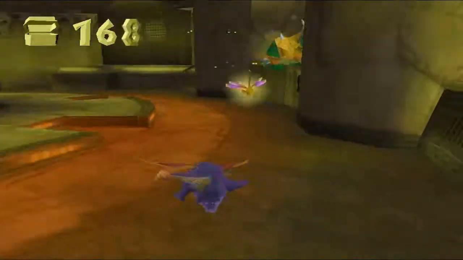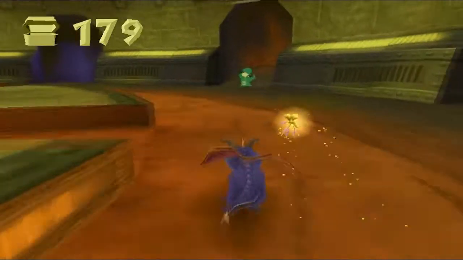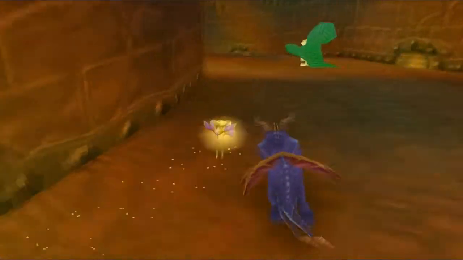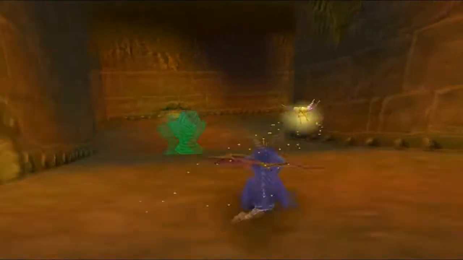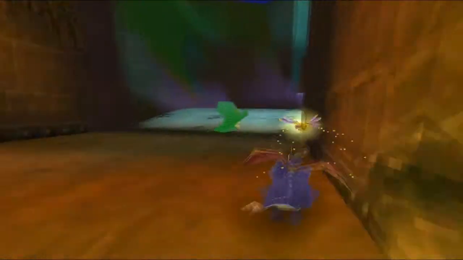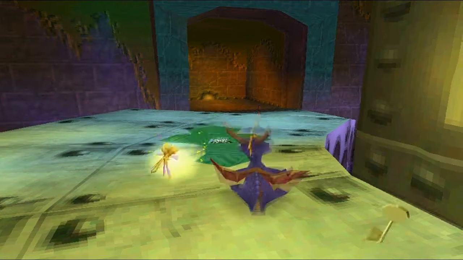Alright, I got that green one. We should have roughly 175. Nope. 179, okay. So I might have missed a gem before. Or there are some gems along the trail there. Come on. There we go.